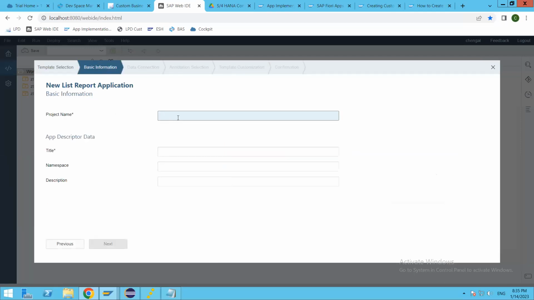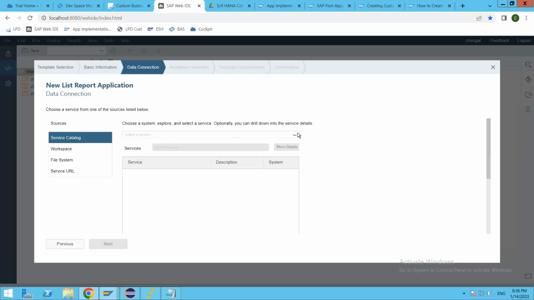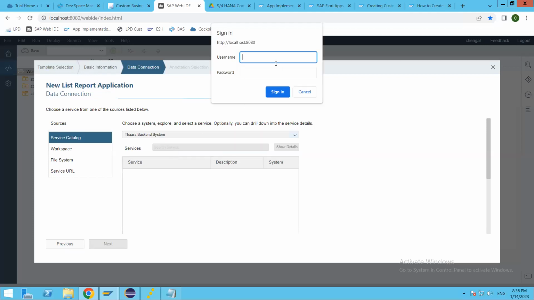So let me go ahead, ZTH custom CBO, let me name it CBO application, custom business object application. So go ahead, next, and let me choose my backend system.